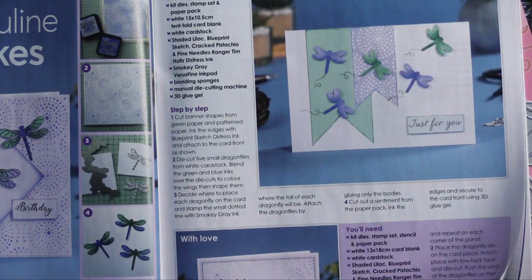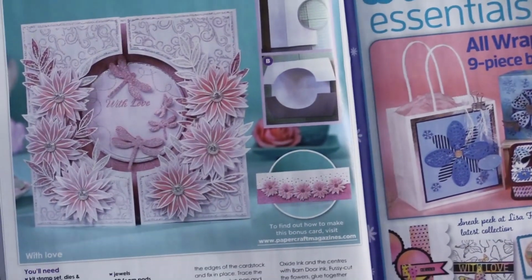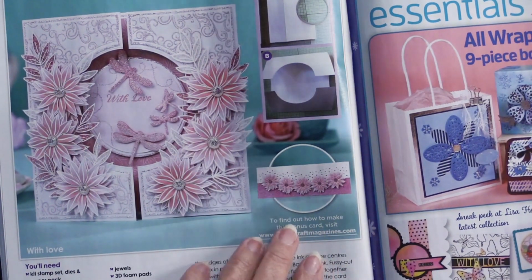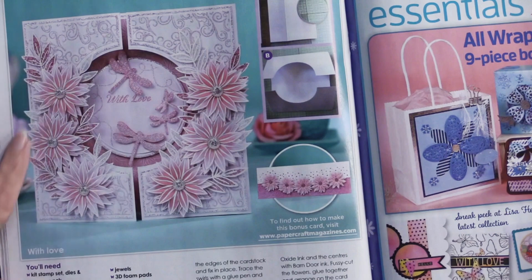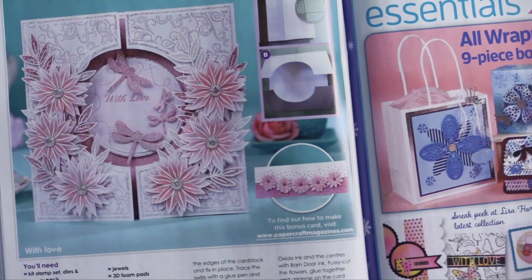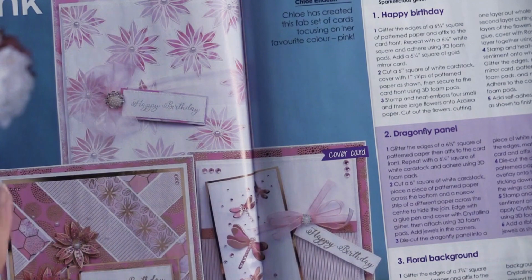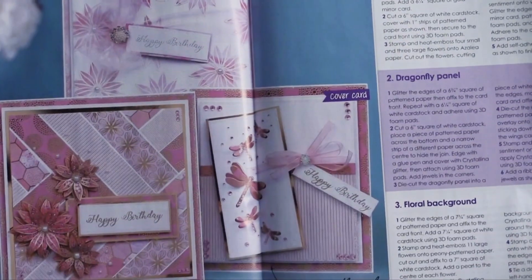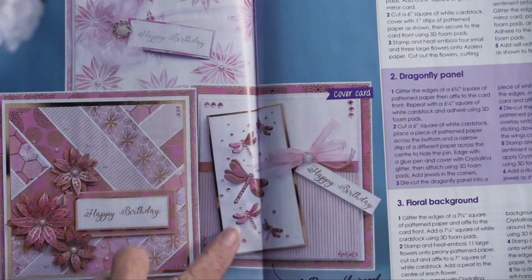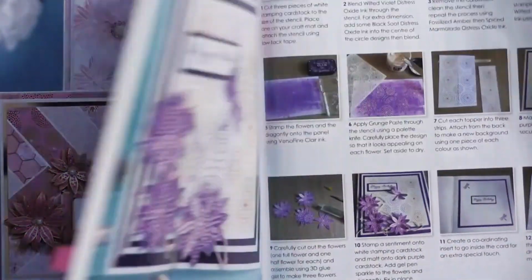And you see what else I've got tabbed here. I just go through and tab the things that really strike my fancy. You're going to have other opinions, so there's going to be lots of pages that you're going to go, wow, I love that. Why didn't she highlight that one? Well, you know, there's only so much time, but look at those. Isn't that just stunning? Love the dragonfly all glittered with glitter. And we've got more. Now, this is using the papers in some very creative ways. I love that. It's beautiful to see. I really do like that smaller piece on top of the card itself. That's a really nice design.